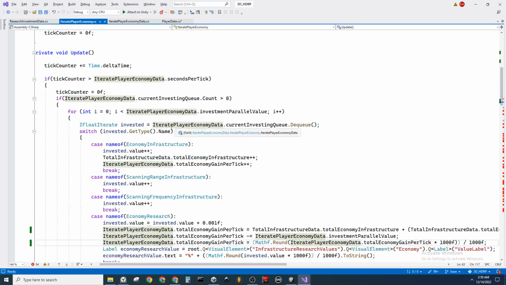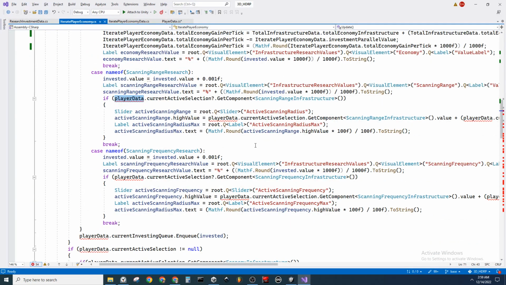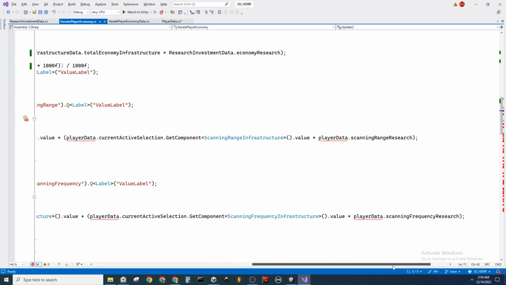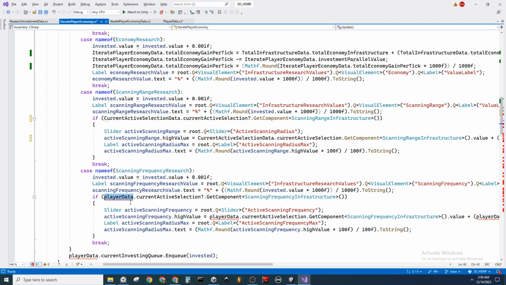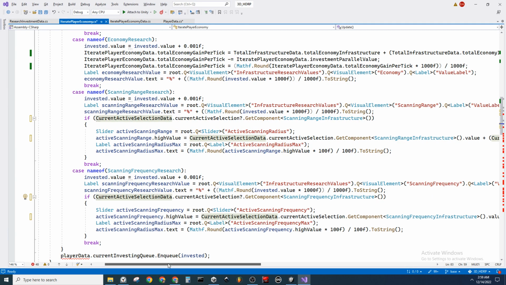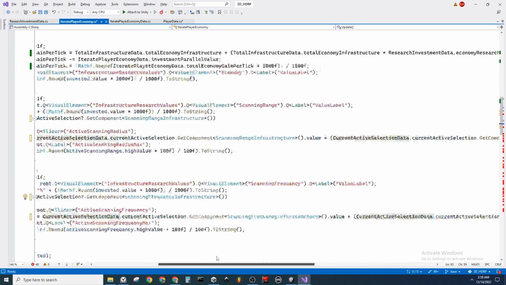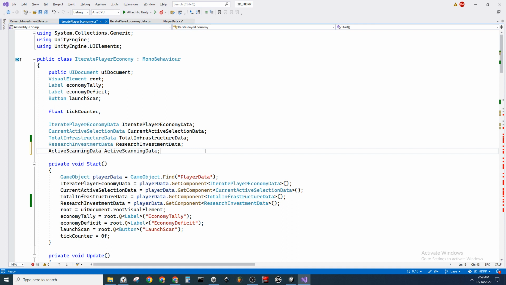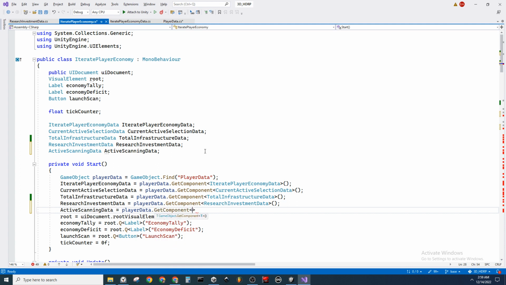Okay, so current active selection. Let's see. Current active selection. Scan range, scan frequency, that's active scanning data. Active scanning data equals player data dot component active scanning data.